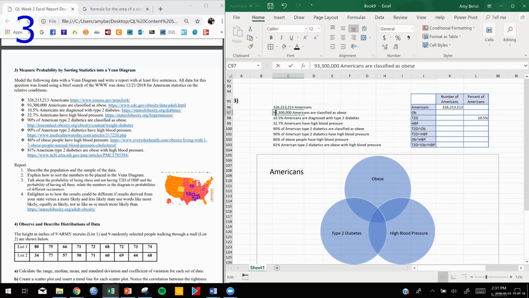Obesity actually gave me a number here, so I'm just going to copy this number. And let's see what else we have. We have 32.7%. All right, so I have just figured out why it is doing that. If I click with cursor mode and I put in 32.7, then it acts like I didn't put the decimal in the right place. But if I just simply single click on it without cursor, I can put in 32.7. Cool. All right, and I do need my decimal value there, so I'm going to move that over.